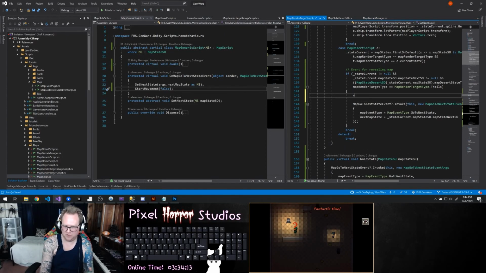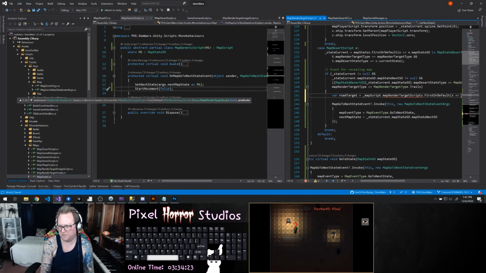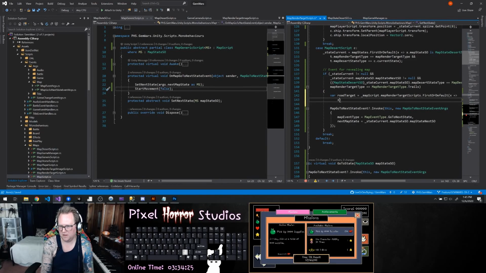So here we're going to do road target equals your map script dot map render targets dot first or default, where my type is equal to roads.